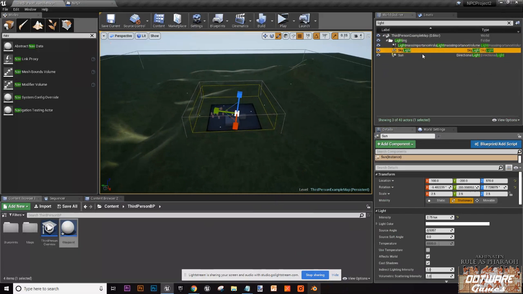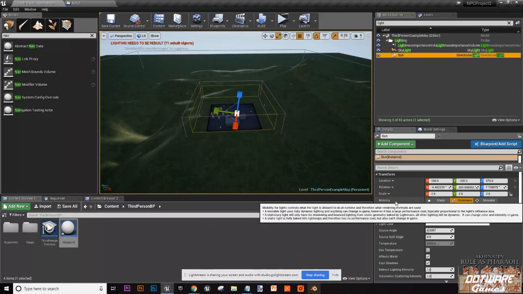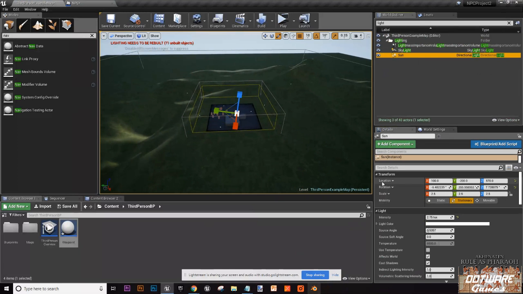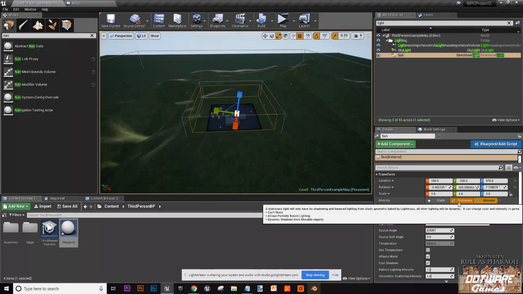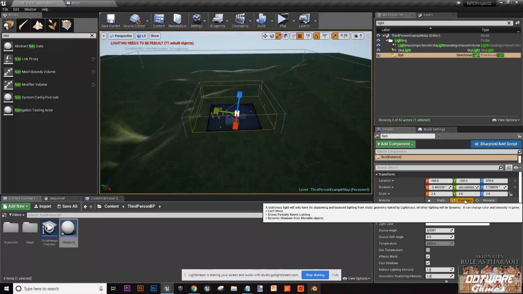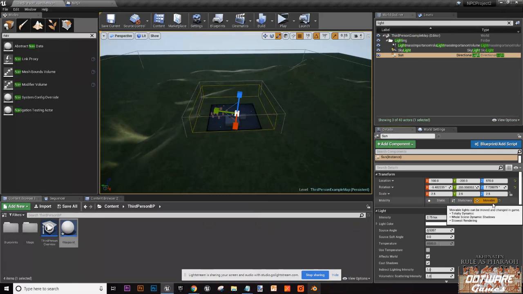One thing I do need you to do, though, is with sun selected, in the details panel there's a setting called mobility. It's 4 down, right under location, rotation, scale. You need to change the sun to be movable because it's going to be moving. So make sure it's not set at stationary, it's not set at static, but it's set as movable. This will allow it to move while the game is being played. If not, it's just going to give you a warning and it won't actually move. So check mark it as movable.